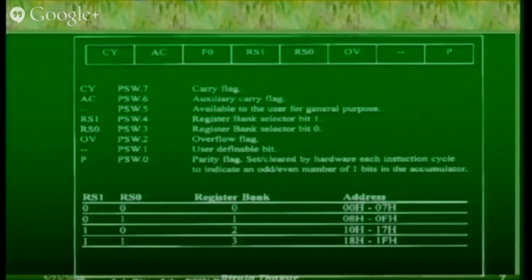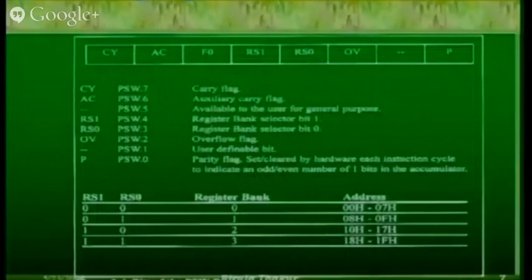And then we have PSW.3 and PSW.4, RS0 and RS1. Now this is the register which is responsible for shifting of the register bank. As I told you ना, अभी जो हमने RAM allocation किया था उसमें default register bank क्या है, 0 है. अगर आपने उसको shift करना है तो कैसे कर सकते हैं? Then these 2 bits of PSW will be used for shifting from one register bank to the other.